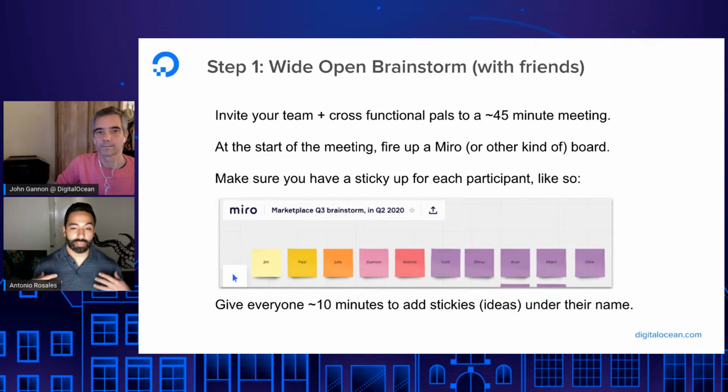So one of the things we said is, hey, let's come in, the first step is no list, wide open for everyone to come in, and it's not topping the list down yet. It's just gathering data. And so at this point, I got more feedback that folks were more inclined to give their ideas and didn't feel like they're having to challenge what was already there, and could state what they thought was the best value for the priority. And then we could take the prioritization down in the later steps and figure out how we align that to our strategy and our mission and our vision. Just wanted to interject that one quick point there, John. Yeah, absolutely. And thanks for jumping in.